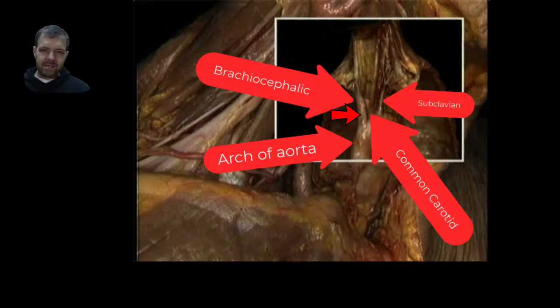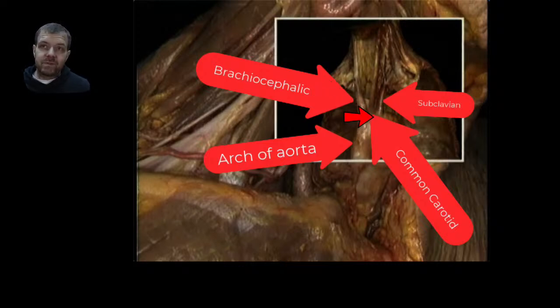But on the right hand side, it's different to that. So we've got brachiocephalic here, and then there'll be another branch of carotid on the right side going up. So it doesn't come off of the arch of the aorta, it comes off this offshoot just here. And then we've got subclavian, which will come off that and then down the arm.